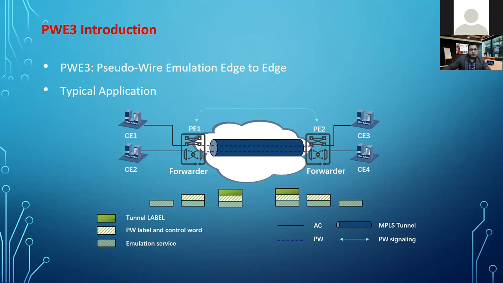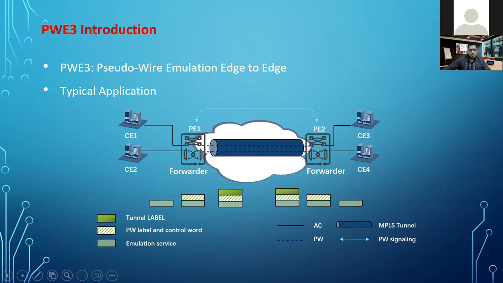Then is our definition for pseudowires. The pseudowire is basically the wire which is connecting the first and last node through the MPLS tunnel. Here we see the MPLS tunnel is the blue one. We have services from the customer which we call attachment circuits. These services will go to the emulation — if this will be emulation services, it will go to the pseudowires. Pseudowires will add the pseudowire ID — it's a label and control word. The control word is used to ensure the sequence, logical sequence and timing of this traffic. Then it will go to the tunnel and the tunnel will add its own labels for forwarding.